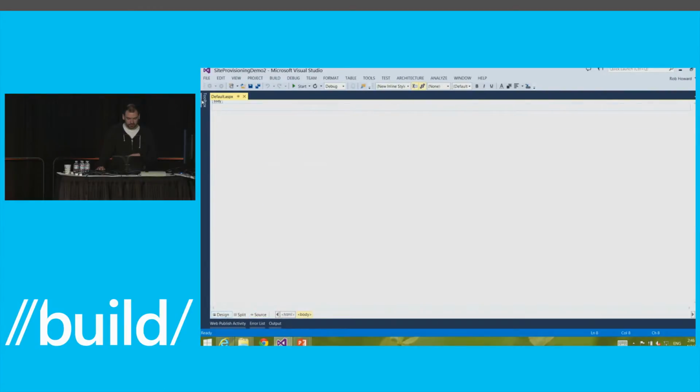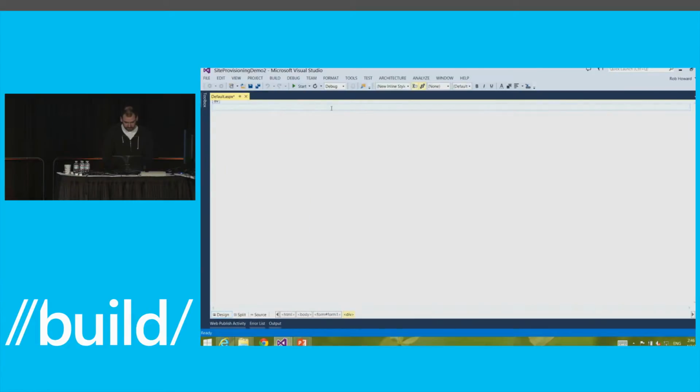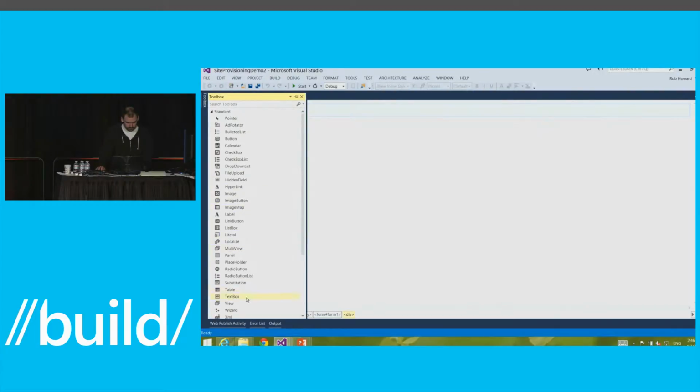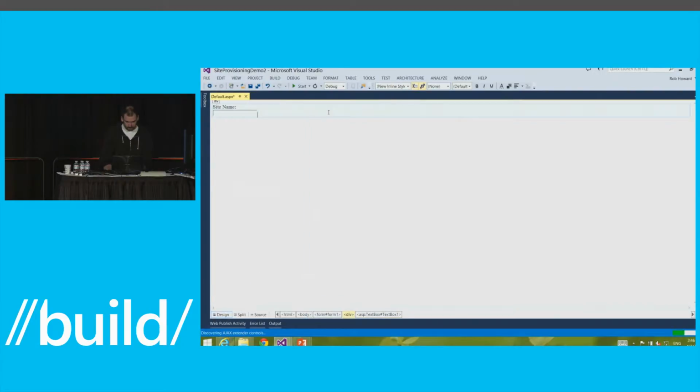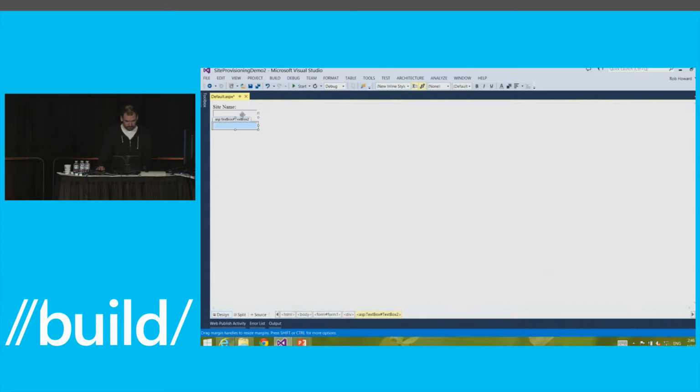I'm going to go to the designer, and I'm going to put in a text box. So I'm going to have a site name text box. And I'm going to have a site owner text box. And then I'm going to have a button.